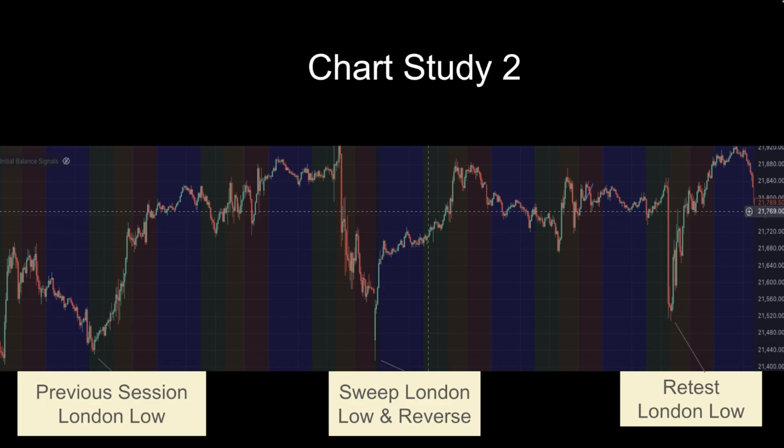And so again, looking at this previous session's London low, right? So this is in the green area. This is London's time frame. This is London's low, okay? We caught significant bullish movement out of it, but the moment we start to catch weakness and we sweep certain areas of liquidity, look where we went right back to. Isn't that interesting? How London's low, no matter if it was the previous day or the day before, still can hold significant weight, right? It still holds significant weight.